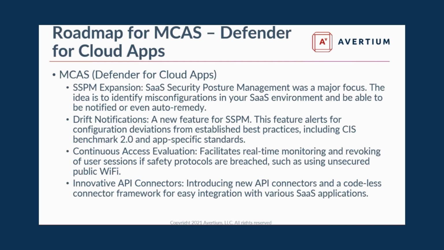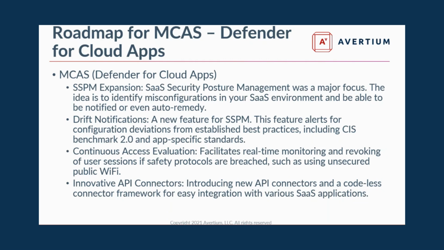So I called out Defender for Cloud Apps because I think if we look at the overall Defender landscape, this is one that clients seem to not be as familiar with, but I think can be very powerful. So SSPM, or SaaS Security Posture Management, is a big focus in the development of this CASB solution, which is Defender for Cloud Apps. And the idea is to be able to be notified and remedy when things within your SaaS environment are falling out of spec. So whether that would be things like best practices for one particular type of application or CIS benchmarking, you can be notified of that and then be able to remedy that in real time. And that's across the entire landscape. That's not just within the Azure environment.